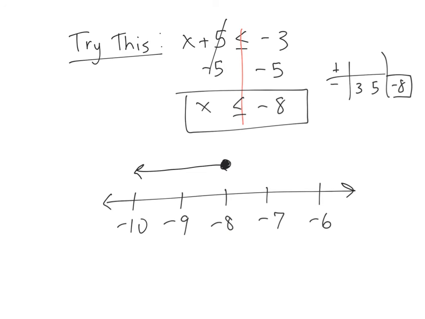Hopefully that gives you a good setup of how to solve problems like 2.2, where we are solving linear inequalities with one step, where that one step is addition or subtraction. That's our main goal for that section 2.2. Section 2.3 is going to be similar. It's going to be the same thing, solving one-step inequalities, but it's just going to be with undoing multiplication and division instead of addition and subtraction.